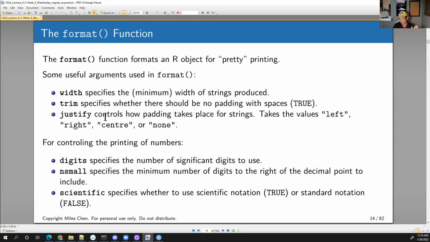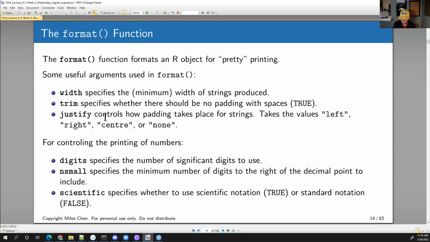Justify says you can use spaces to justify the text left, right, or center. This is maybe a holdover from the old days when you're dealing with monospaced fonts and you want to output your data in a text table or something like that. Format could be useful in that way.